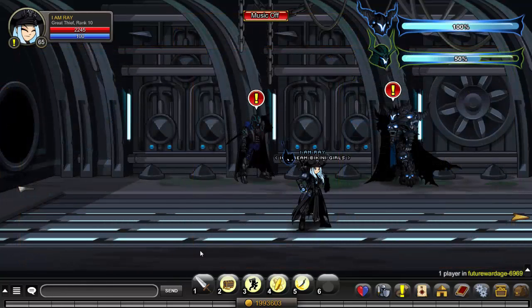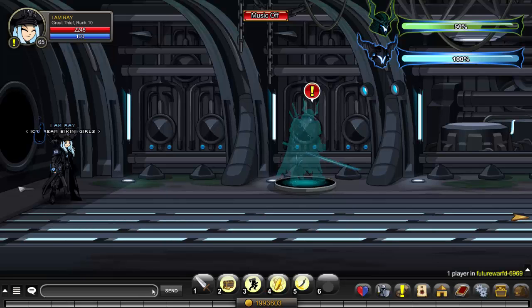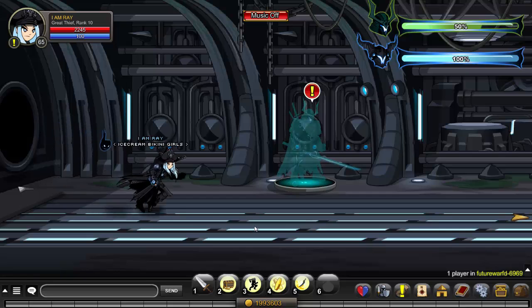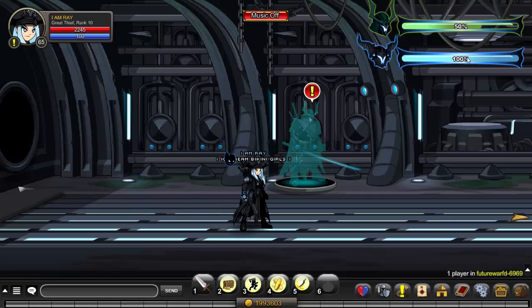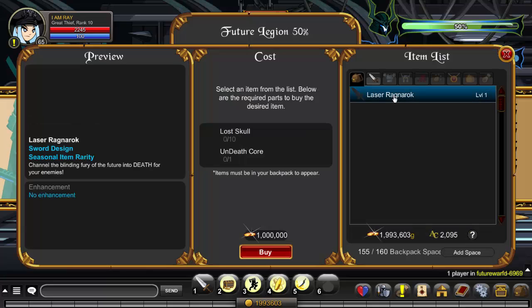Okay, so you may have noticed that in the top right hand corner here, the Future Dage War has finally hit 50%. Go ahead and do /join futurewardfd for Future Dage as shown in the chat box down below. And finally, we're going to reveal the Laser Ragnarok. Like the other map, once this map hits 50%, we unlock the 50% War Chest Shop, which contains, drumroll please, the Laser Ragnarok. It looks absolutely brilliant.